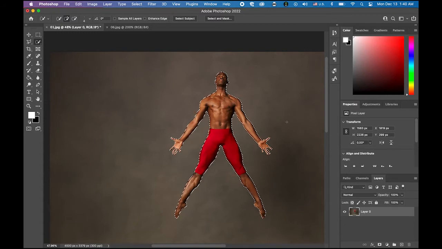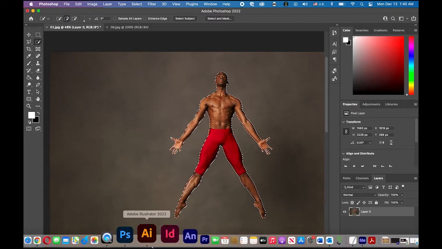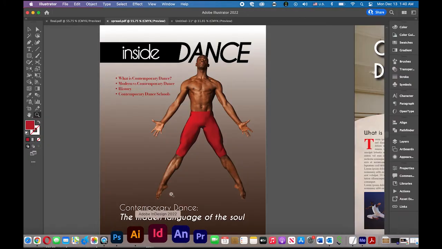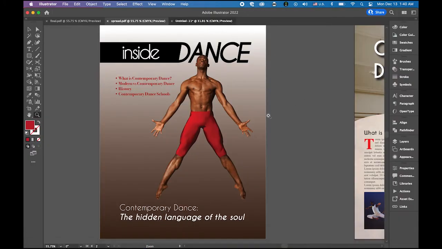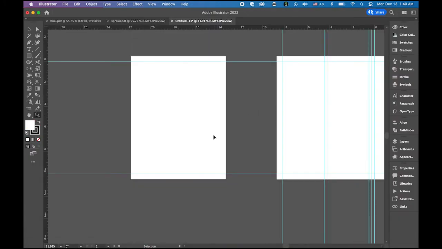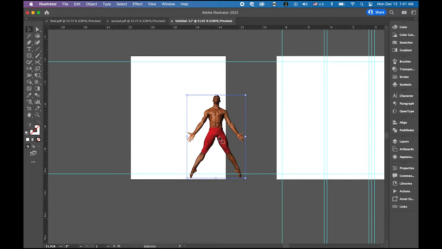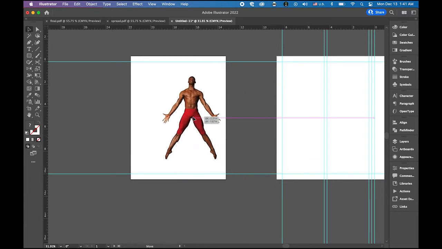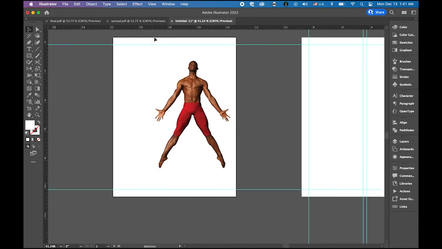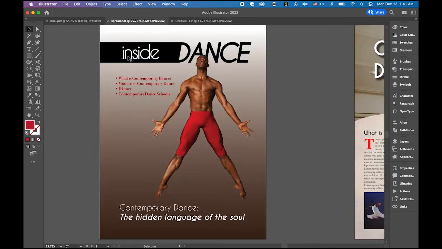So let me copy and go to Illustrator, the new file, and let me just paste it. So I got him here. Okay, looks good. Now it's time to have the logo inside dance. So this is actually the real magazine's title.